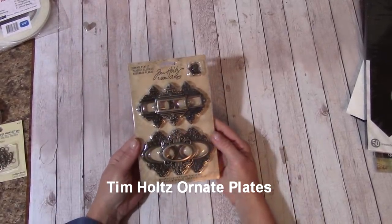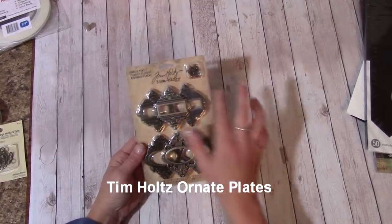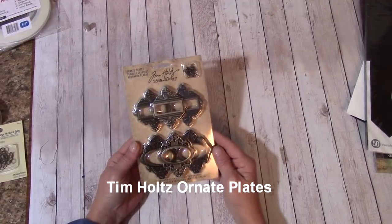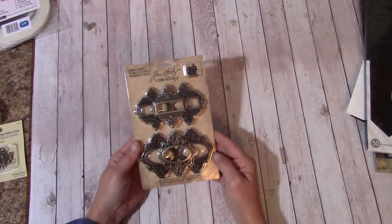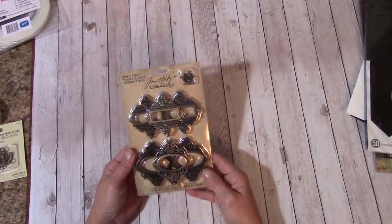Also in this tutorial, I'm going to be using the Tim Holtz Ornate Plates. And in this, you're going to get several different plates, and we'll use a couple of these, maybe even three, but at least two of them in this tutorial. And it also comes with some brads there.